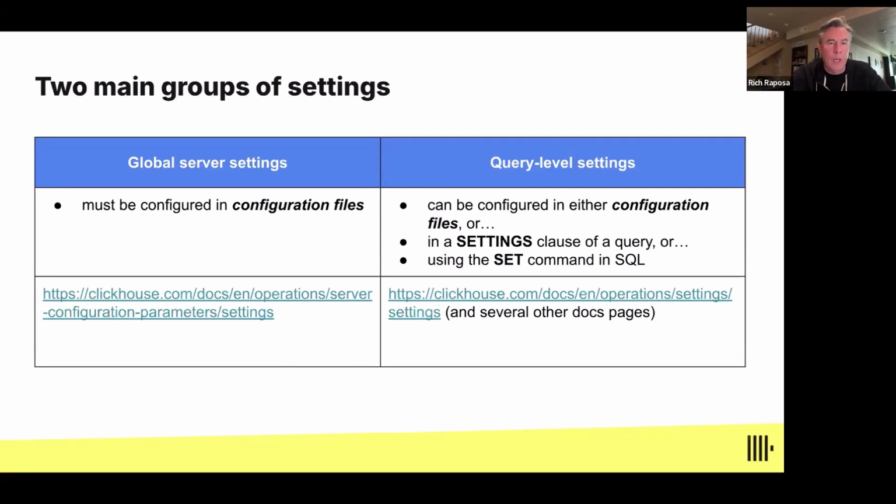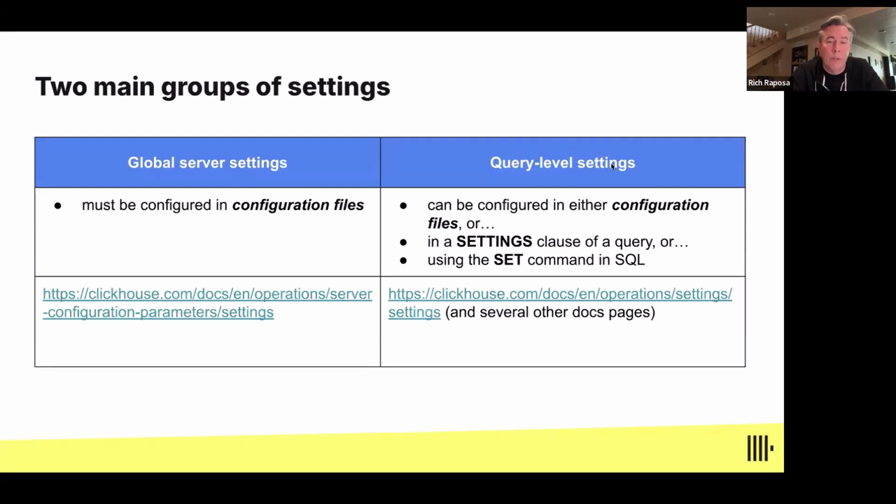They fit into two categories. There are the global settings, the ones that apply to the server, and then there are settings that typically apply to the query or the DDL command, whatever it is you're using. If you want to set the maximum number of threads, or the size of that thread pool that I was talking about, you can do that. That's a server level setting. I'll show you how to do that. You have to create a config file to do that. If you do it at the query level, then you do it at the query level.